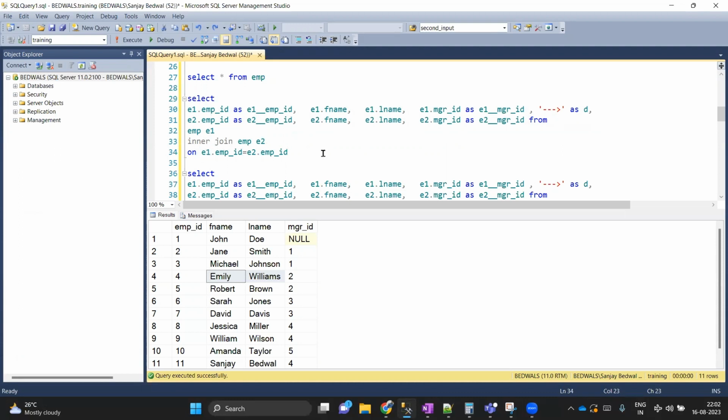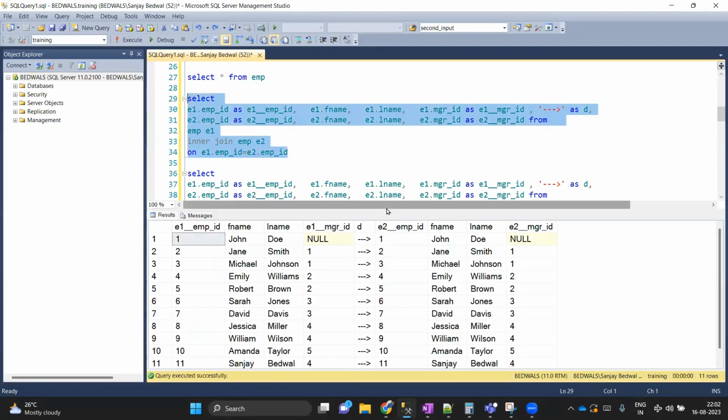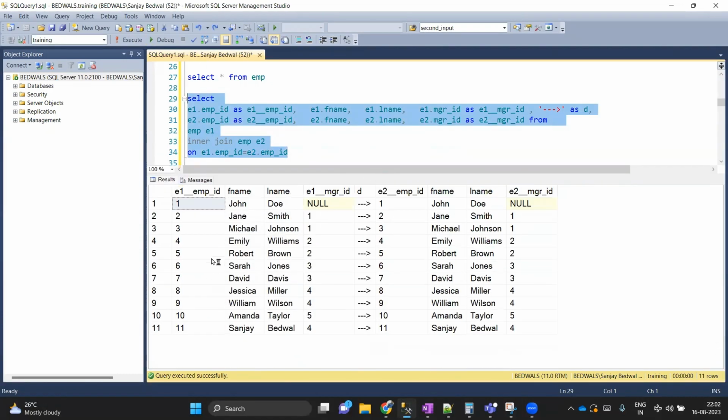Let's see what the consequences will be if we do the join on the basis of these columns. Here you will see that we had 11 rows, and as an output we are again getting 11 rows. If you closely analyze it, you will notice that the first record of the E1 table got joined with the first record of the E2 table. And from this data set, I'm not getting any meaningful information. I'm nowhere closer to solving my question. That means we have made a mistake by choosing employee ID as the joining key.